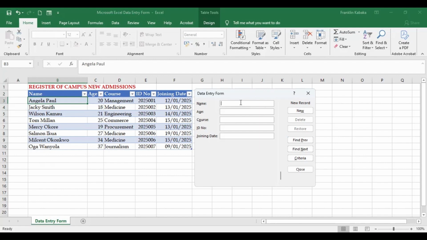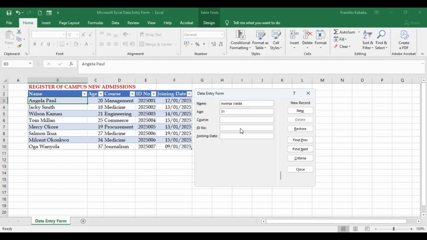The next student is Awinja Vaida. Awinja Vaida is our next student, and Awinja is 31 years of age.